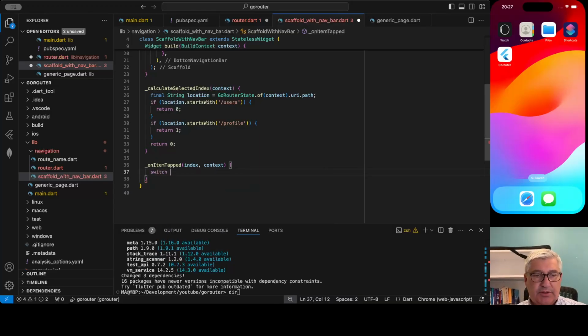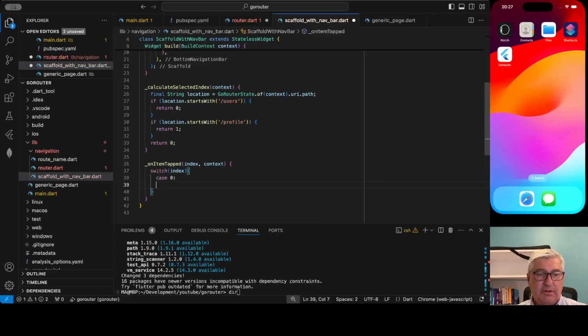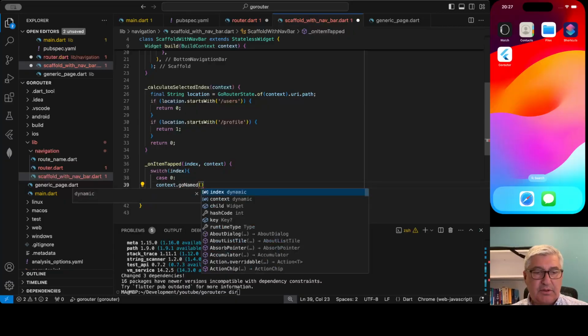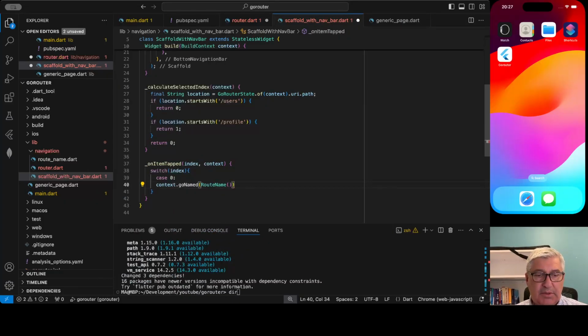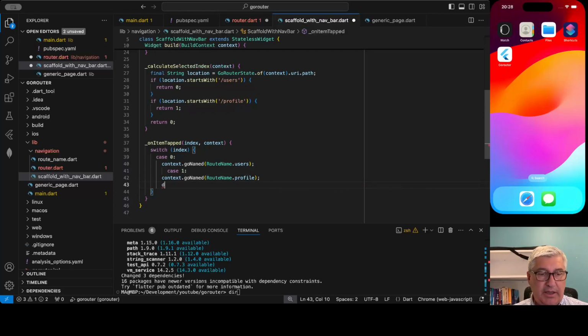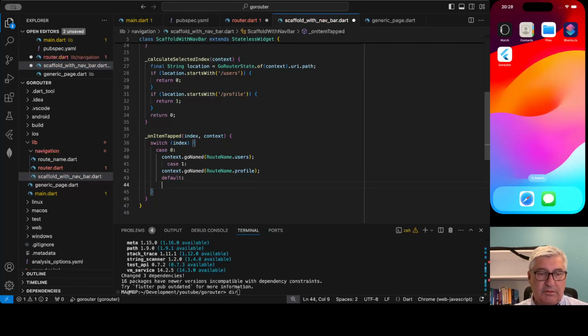So we can do a switch of index, and then if users is tapped, then context dot go named route name dot users, and in the other situation, case 1, context dot route name dot profile, and just for default, context dot go name.